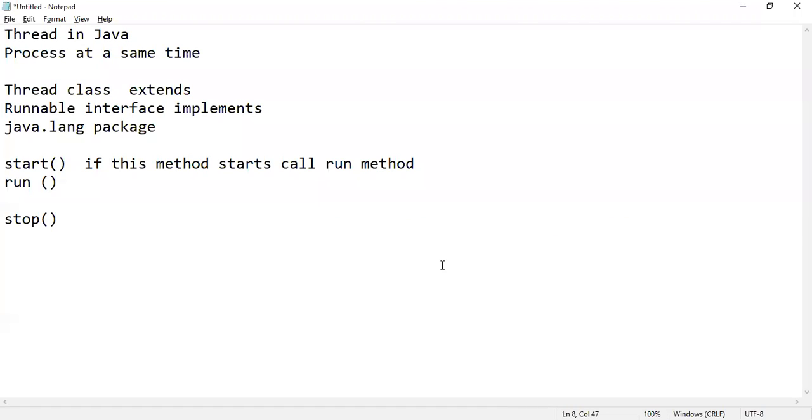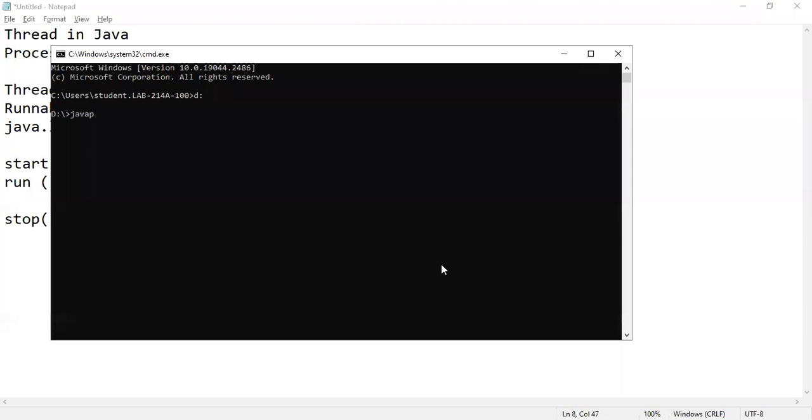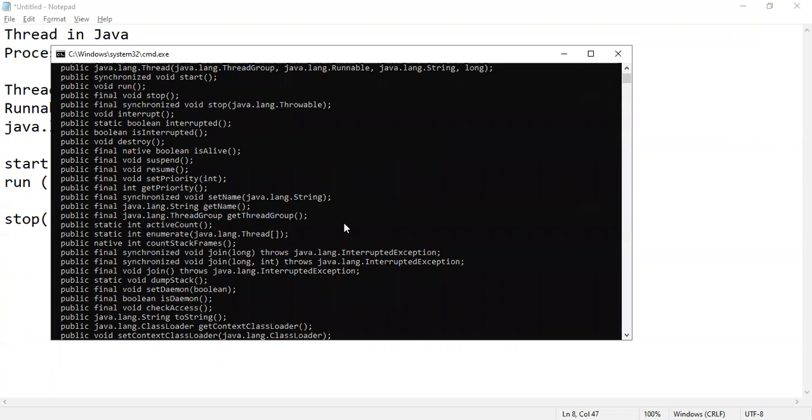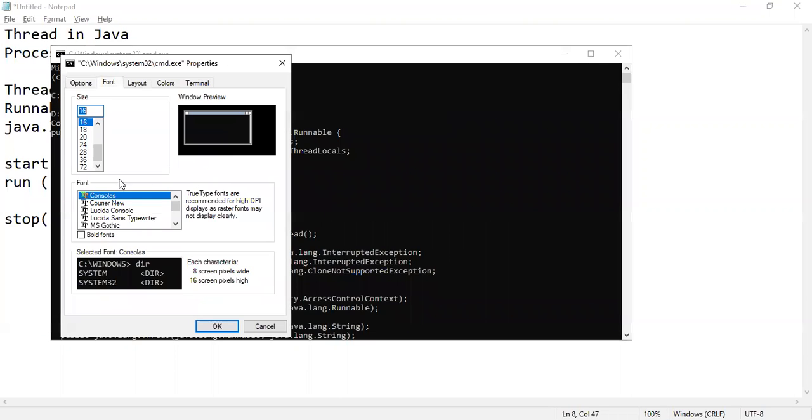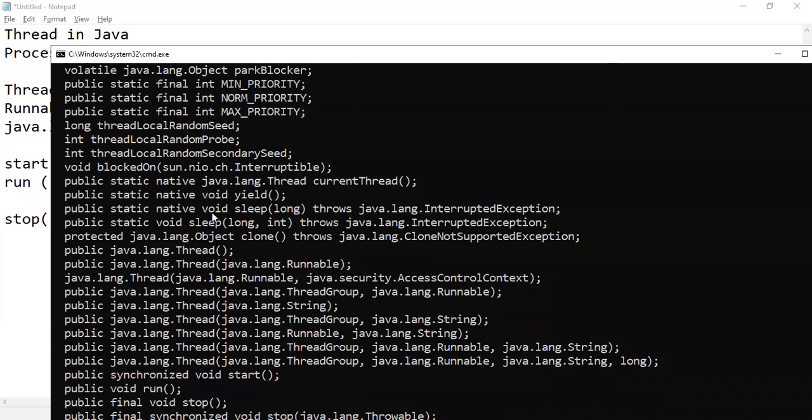The path must be set, so we require javap java.lang.Thread. If the path is set, we'll get the complete API implementation. I can increase the size once again; font 24 works fine.